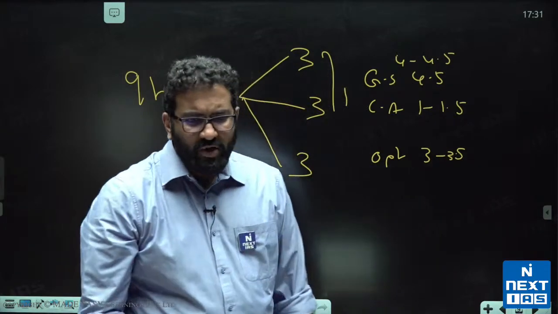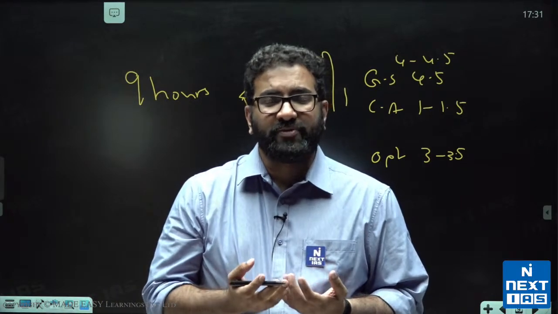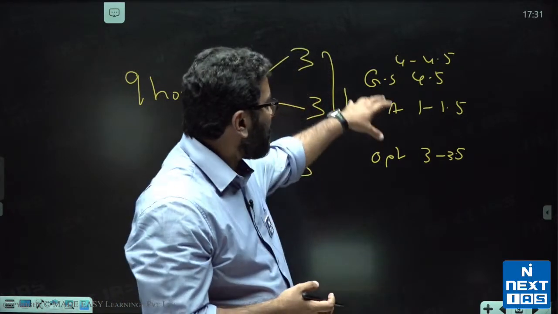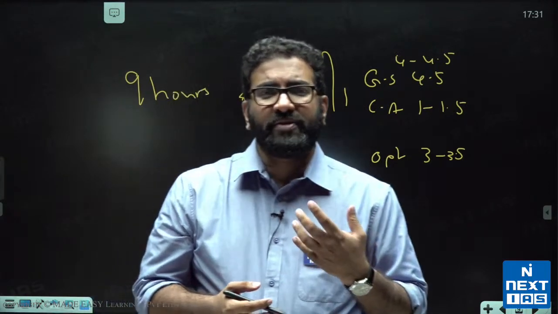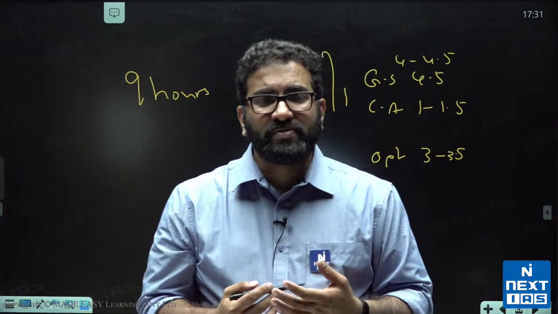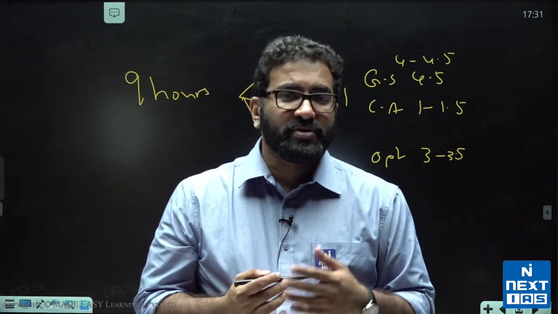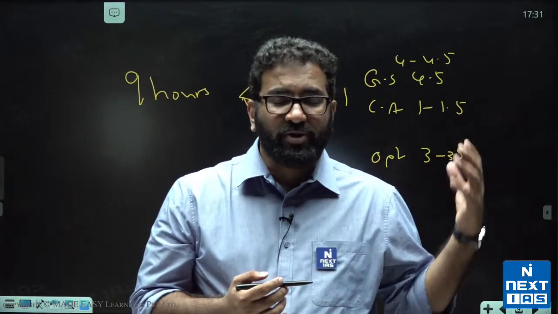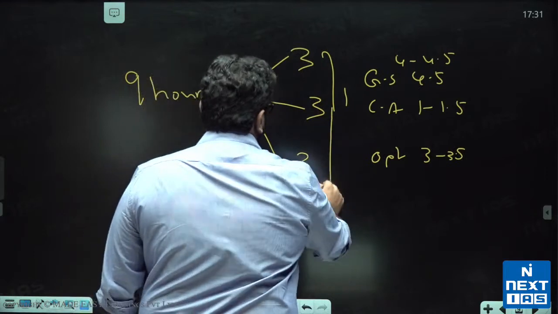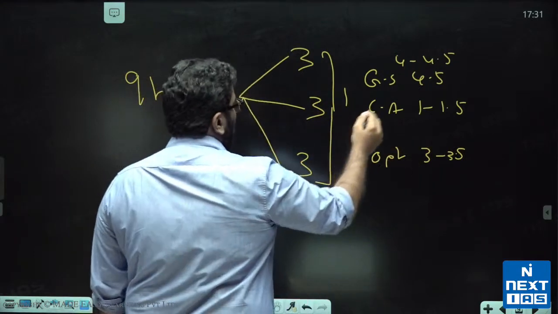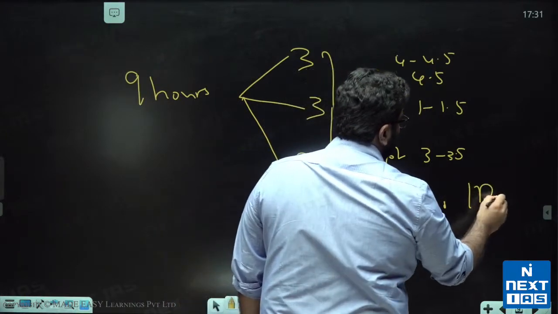Now, obviously, there are certain optionals which will take more time, certain optionals which will take more intensity of preparation, more practice. Obviously, that will vary. And such optionals are also more likely to score higher. I don't mind you investing 4 or 5 hours on mathematics, because there's a probability that you will cross 300 and you will offset whatever loss you are making in GS. We talked about the mark composition that we are trying to achieve, so you will be able to balance that out, right? So, this is what is happening on 6 days of a week, and 1 day is my test day, right?